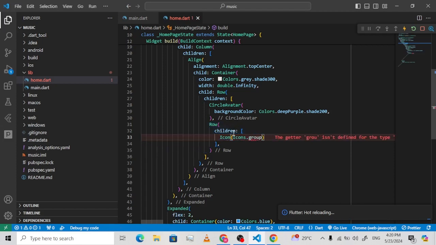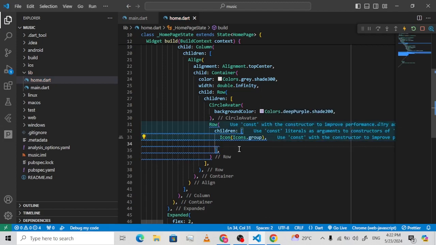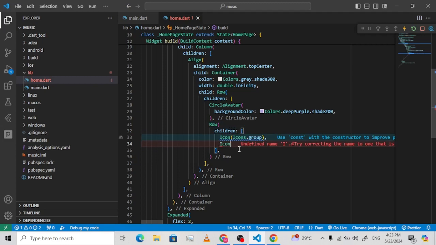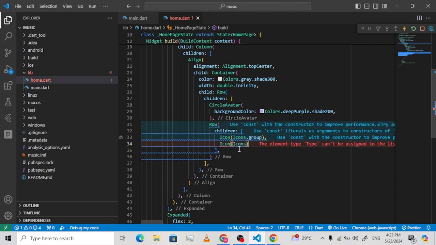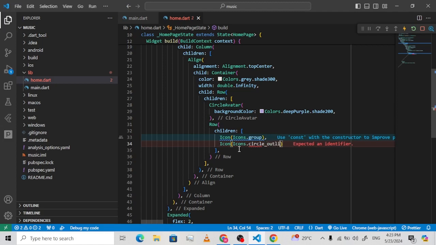For the status icon, let's use Icon and then Icons.circle_outlined.